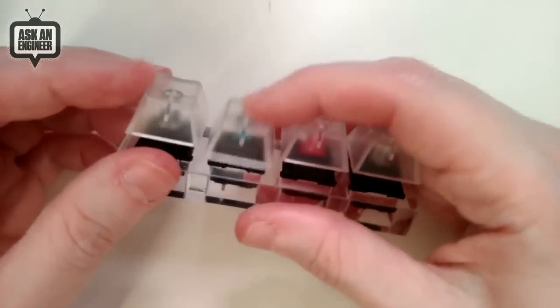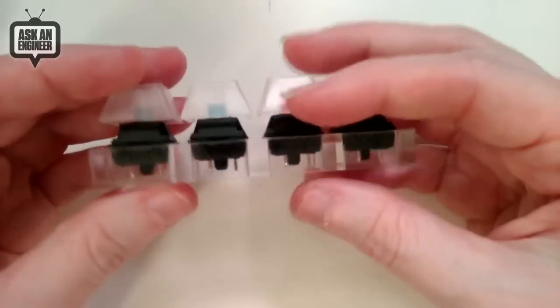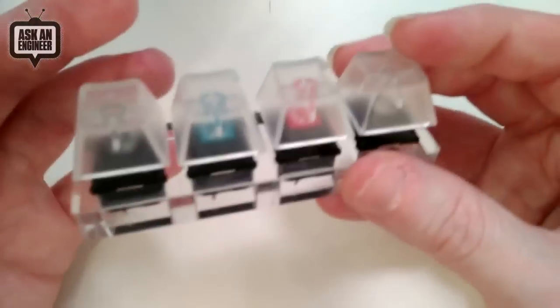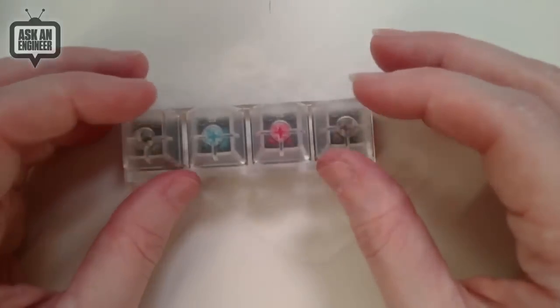Very clicky. So this is a great, you get one of each switch. They're meant for you to just try them out and see which one you like the most before you buy like 108 of them.